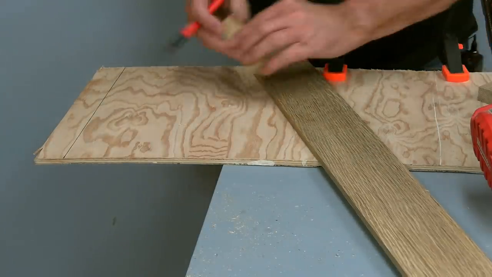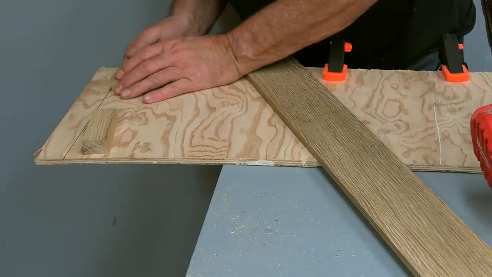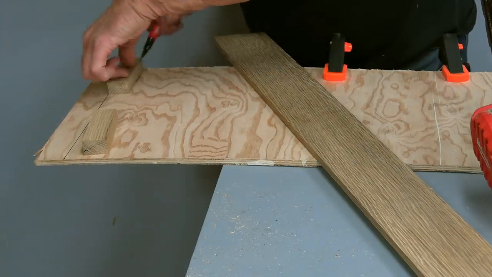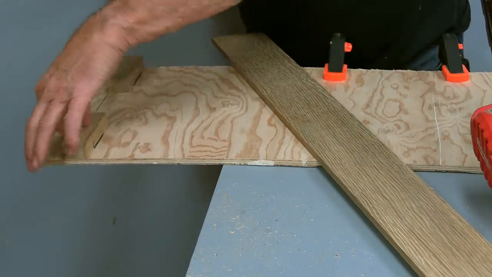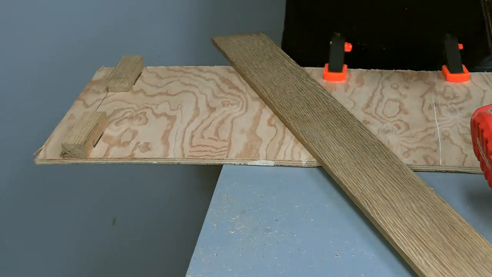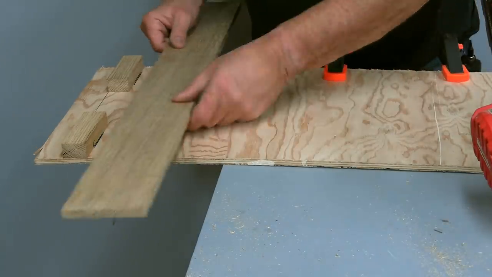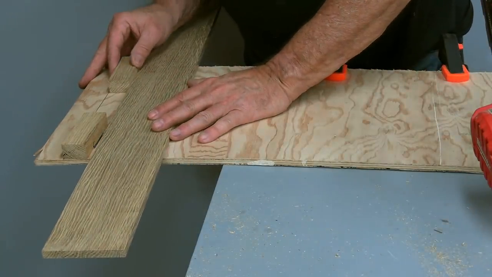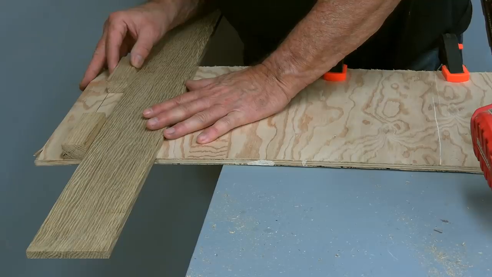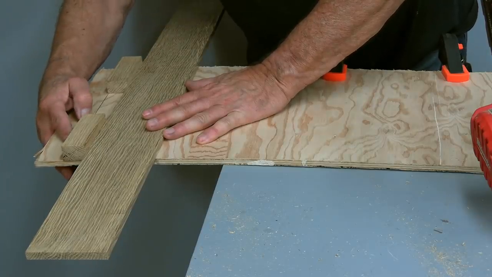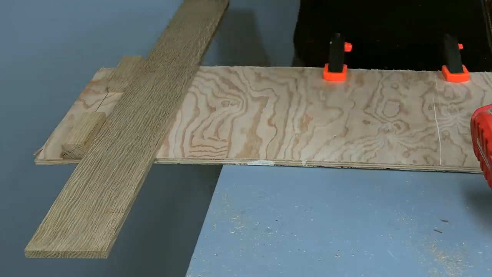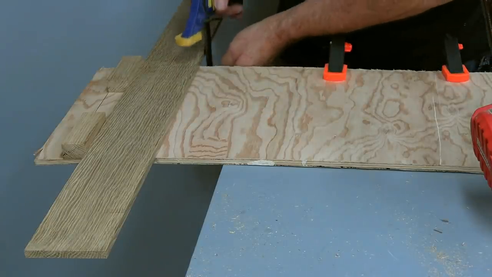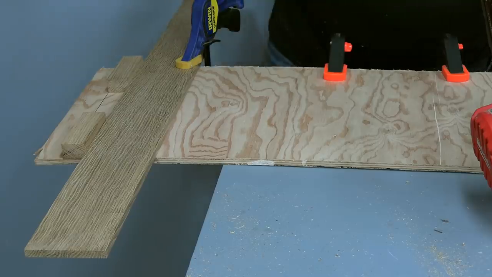And I'm just going to make up an arbitrary line. Doesn't really matter where it is. Now the next thing I do is take my little measuring blocks and I can do a couple of things. I can take them and just mark them, each one of them. In that case I would only need one, but in this case I'm going to use both of them because I'm going to use them as little stoppers. I'll take one there and the other one there, and I'm just going to take a second and clamp them. Those are close enough for what we want to do. And then I'm just going to clamp this piece of wood on.